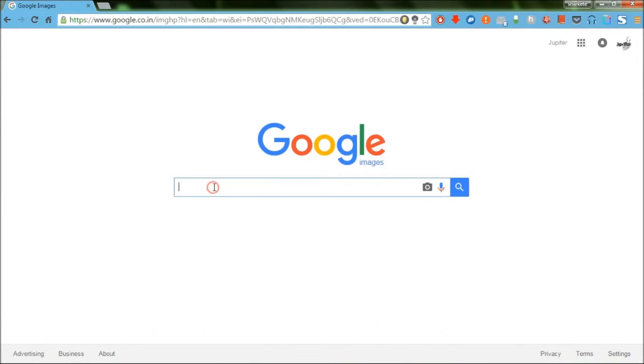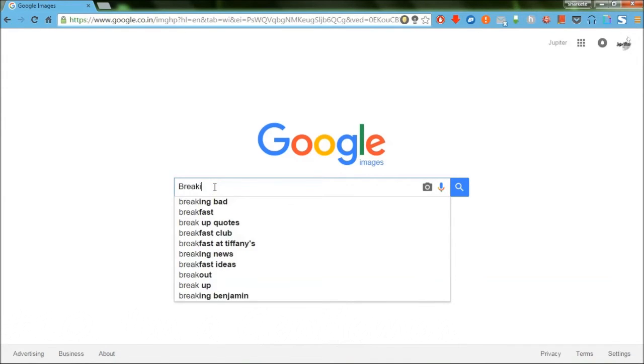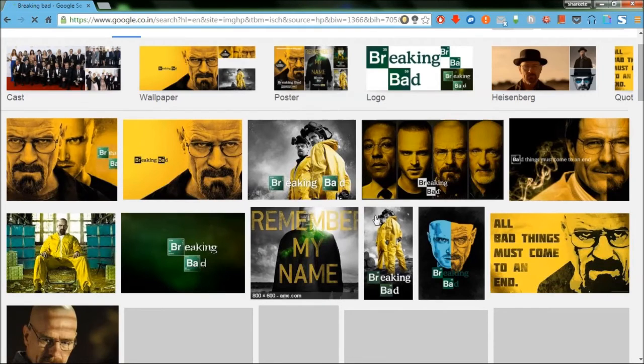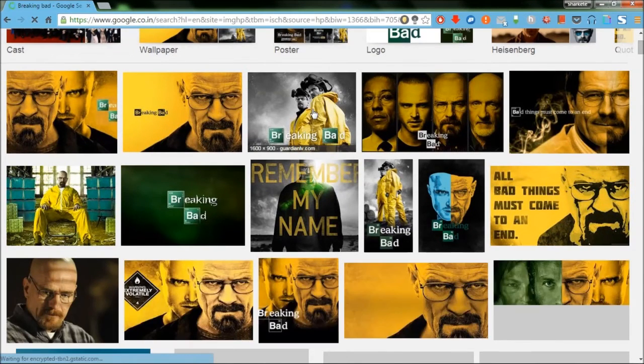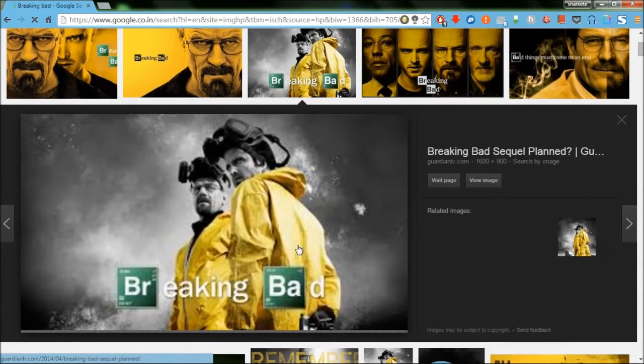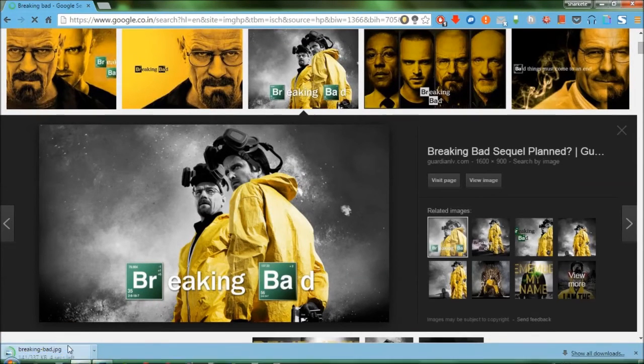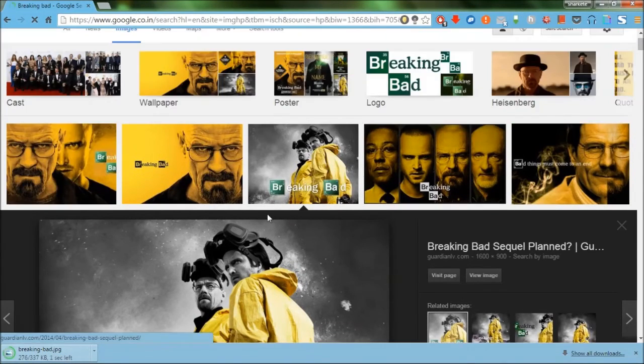Number 10, I'm a Gentleman. Of course I'm a Gentleman. I don't have any idea on how this extension got that name, but the extension is kinda cool. If you're an image searcher and downloader of lots of images, then this extension is your best buddy. Press Alt plus click on the image, then your image will be downloaded. You found all the images interesting? You can download all of them too, but beware, it downloads all the images it finds.